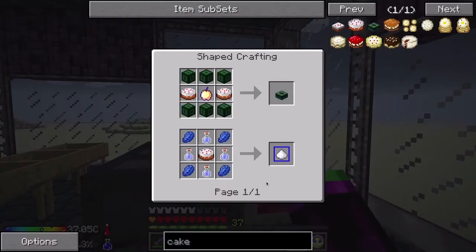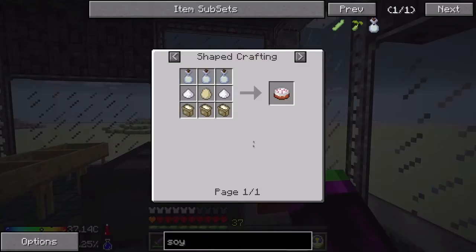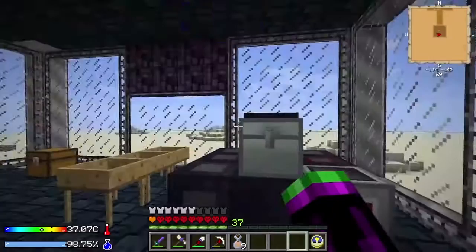We may or may not do that next episode. Soy milk can make cakes, but it can also make heavy cream and cheese. Cheese is really important — it goes on all sorts of things: ice cream, chocolate, all sorts of things. Anything that would take milk — spice bun — can use soy milk. So now that we've got the soybeans, we can do all those fancy things.